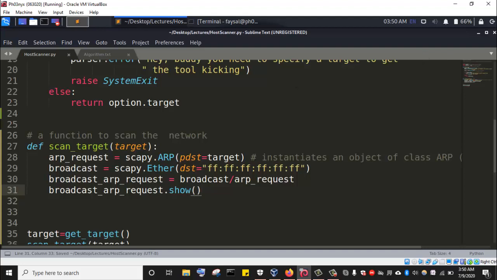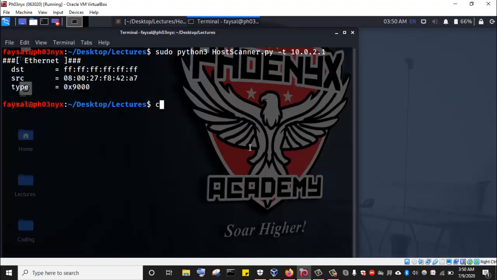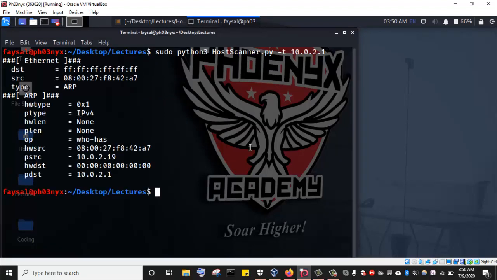So I can go back to the terminal, run it and see how it looks. Just hit enter. All right, as you can see, these are two packets combined into one packet. The destination is the broadcast MAC, which means it is going to be transmitted to all the devices on the network.